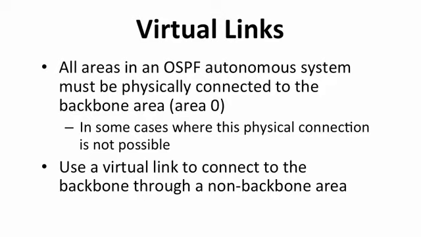So let's draw out this concept of a virtual link. Let's imagine we have a company on the East Coast, and in this company we've deployed OSPF already. So we have our backbone area 0. And then we have other areas that have to obviously connect into this backbone area. So let's say we have an area 1 in the Boston area, and then an area 2, let's say in Florida. But let's focus in on area 1.